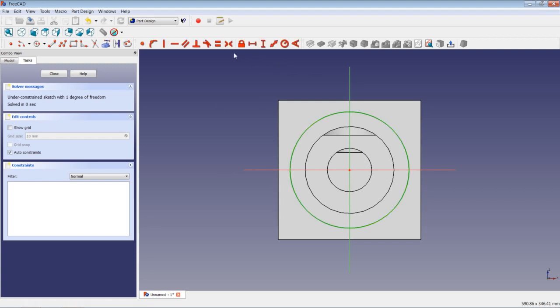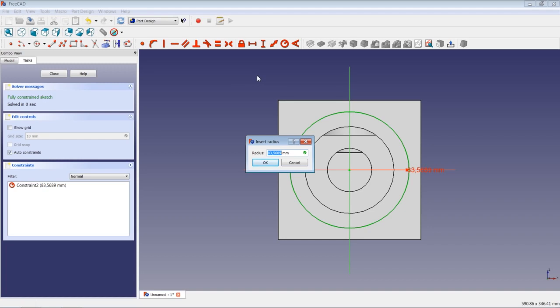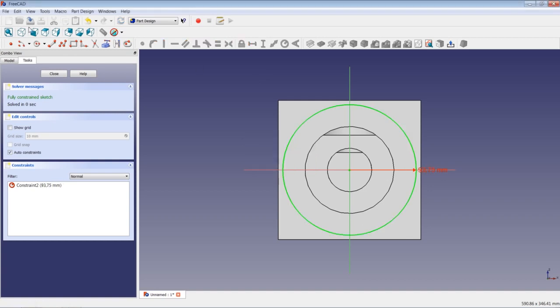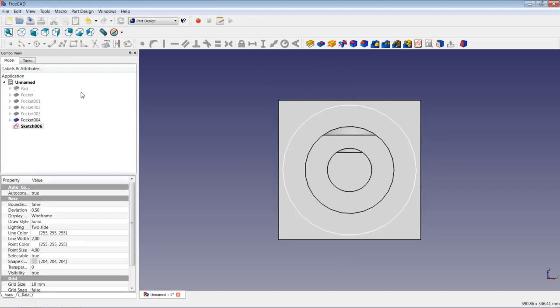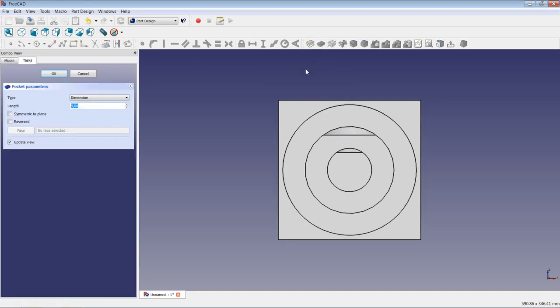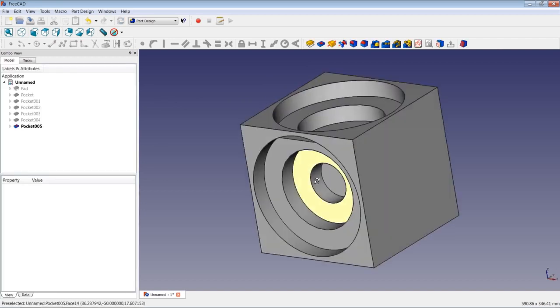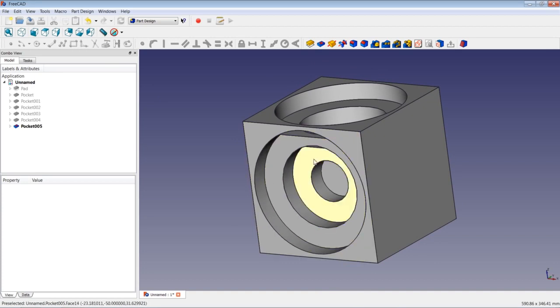Now we will highlight the circle, apply a radius, and radius should be 93.75 millimeters. We close the sketch, we apply the pocket operation. The length should be 25 millimeters, and that's it. We just completed the 3 pockets on the second side.